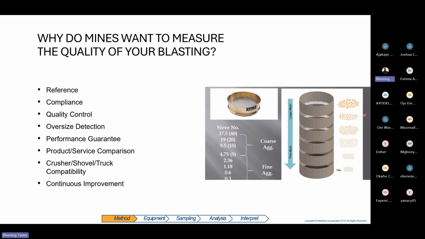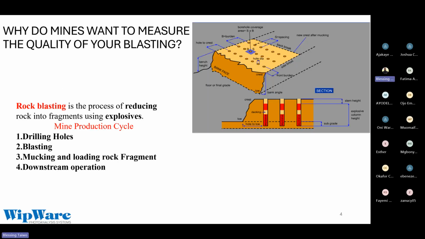But in this case, you don't need to do any checking. The software does the process using edge detection, does the necessary calculation, and gives you the particle size distribution based on percentage passing and retained. So I've explained this. Blasting is just the reduction of the rock mass using explosive.